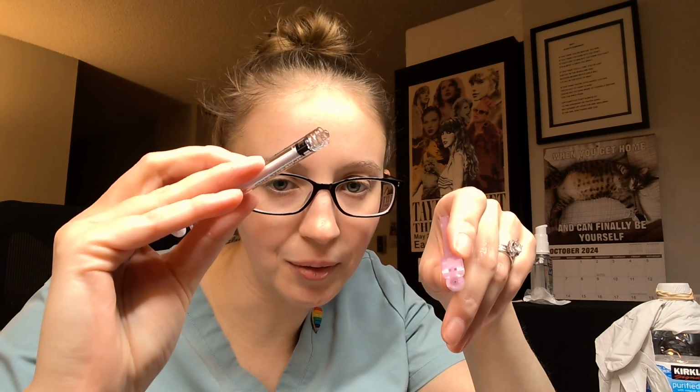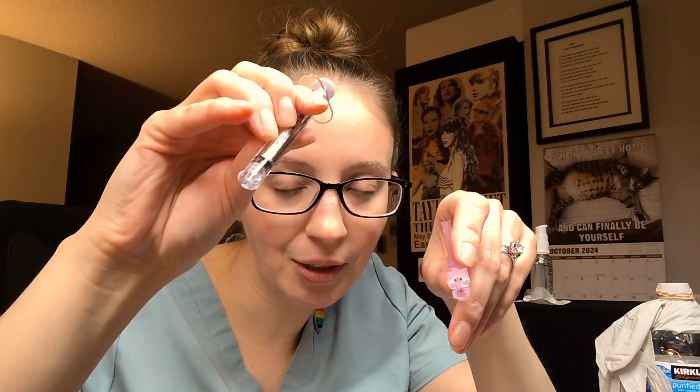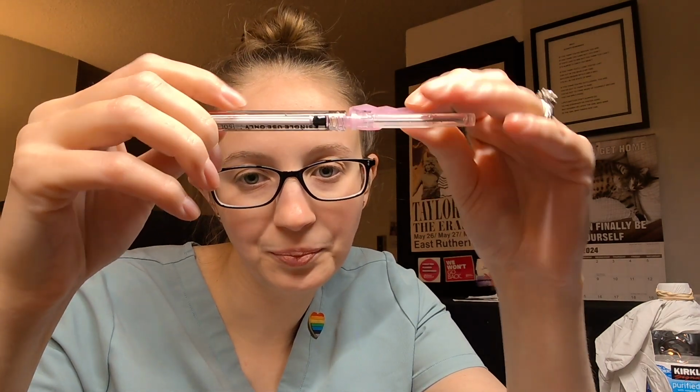To attach your 18 gauge needle, you're going to notice the end of the syringe has a little cylinder on it in the middle, and there's a little hole in the needle. So you're going to take the hole of the needle, line it up with that cylinder, push down, and then you twist. Just like that.